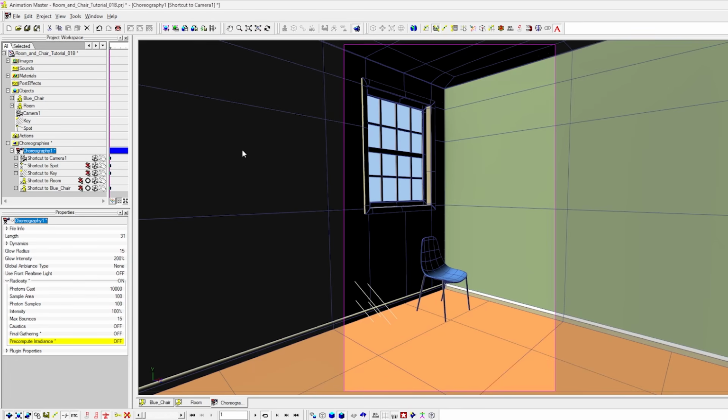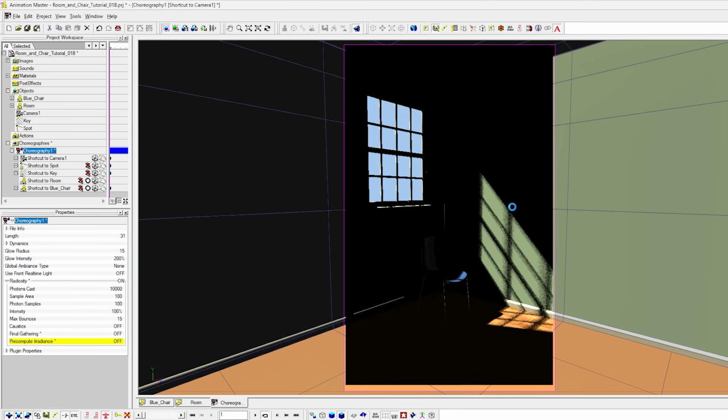And we do our Q, do a little render here. You'll notice here that it calculated radiosity, but it's still rendering the same illumination. You just have our light and the same dark scene. And that's because sunlights do not cast photons.